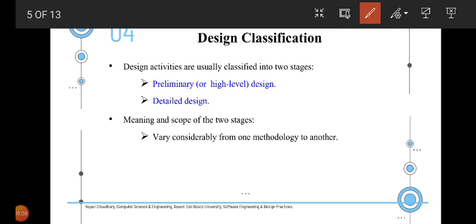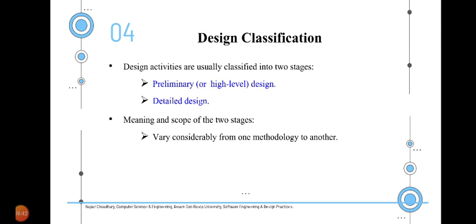However, the scope and meaning of both these classified processes can vary from each other because both of them represent the project from two different angles. So we have to understand that whenever we are designing a particular project or we are converting an SRS to a design document, we need to put focus on both the strategies, both high level as well as detailed design.